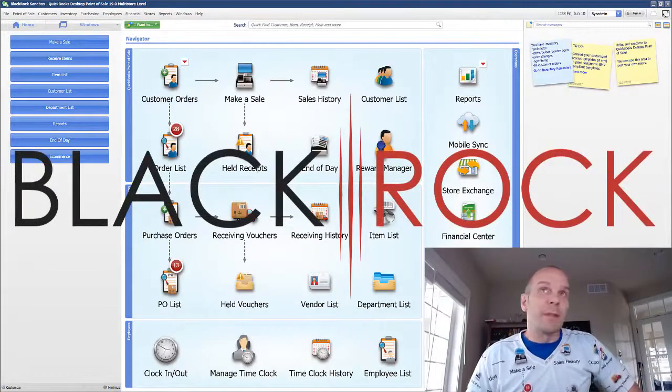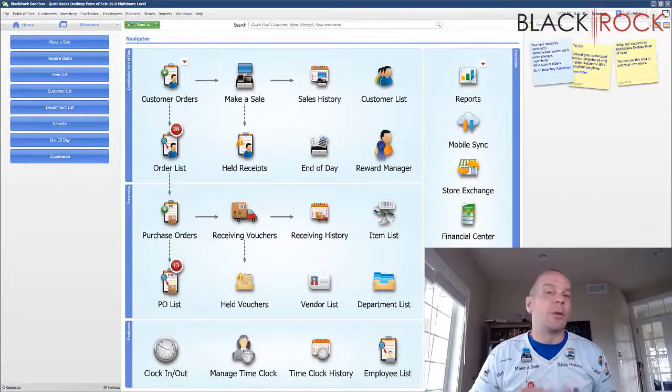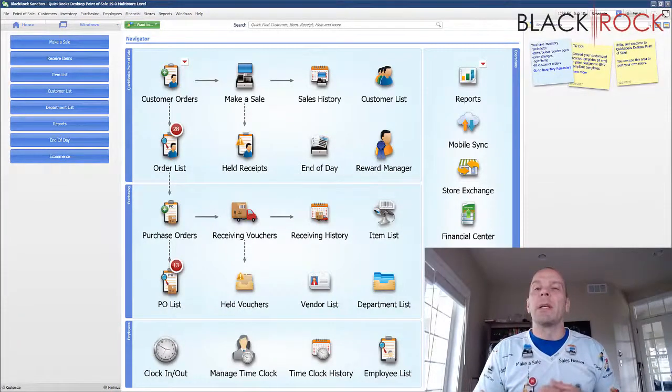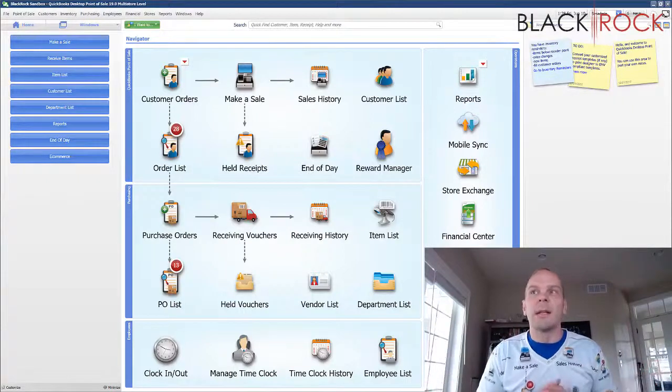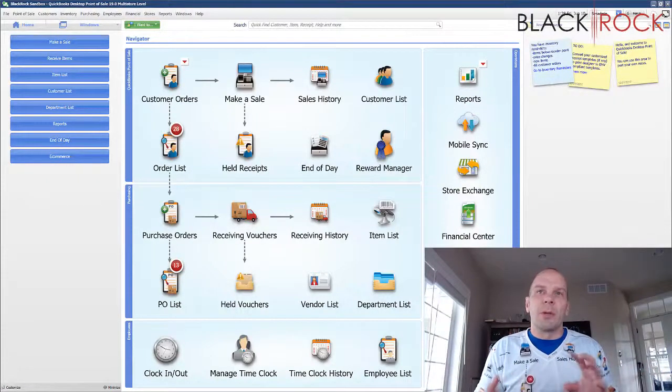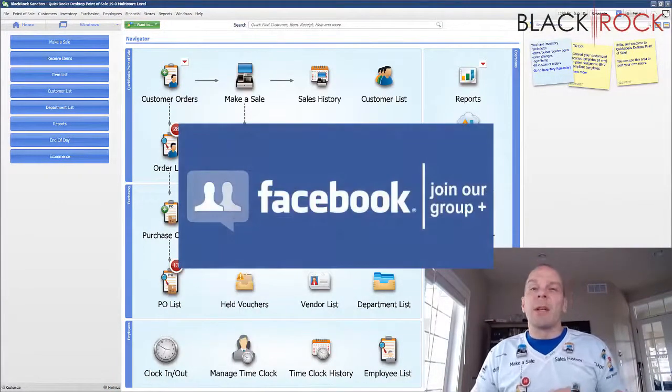Today in QuickBooks Point of Sale, we are going to talk about creating your employee price level. By that I mean the price level that you would assign to your employees so that they could get better pricing, their employee discount, I guess you'd call it. And the manner in which we're going to do this, because we've talked about it before, is this time we're going to take a look at doing it not at a discounted rate of the normal price, but actually a cost plus model where you have the cost of your products and you want your employees to just pay like 5% more or something like that.